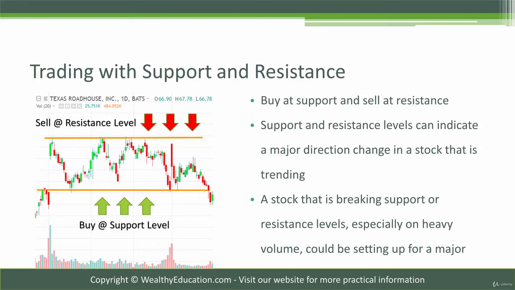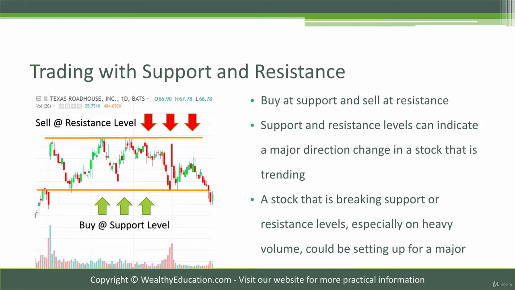And on that same note, as we talked about in a previous video, you should always look at a larger time frame to get an idea of the trend than the time frame that you're currently trading in. Support and resistance levels are so important because they can indicate a major change in a stock that is trending. If you're trading an hourly chart in a stock that you know is bullish and you aren't aware of a major resistance level, it can really throw a wrench into your trading. And finally, a stock that is breaking support or resistance levels, especially on heavy volume, which we'll see in a few charts in just a minute, could be setting up for a major move.